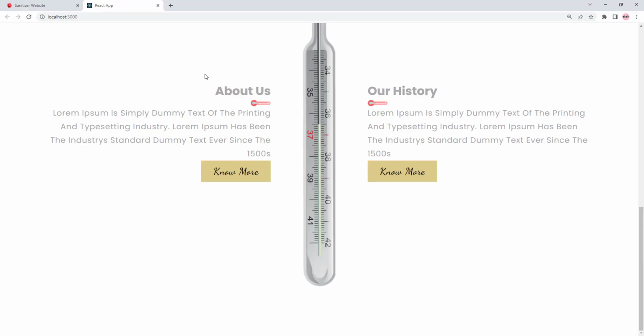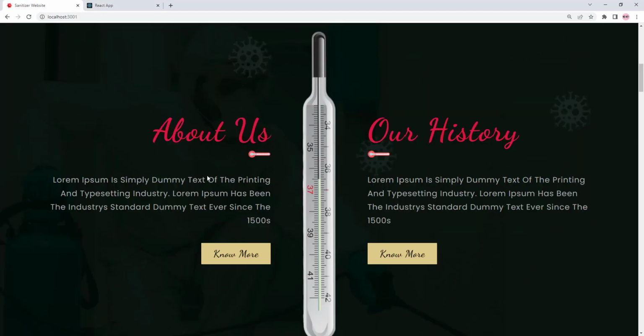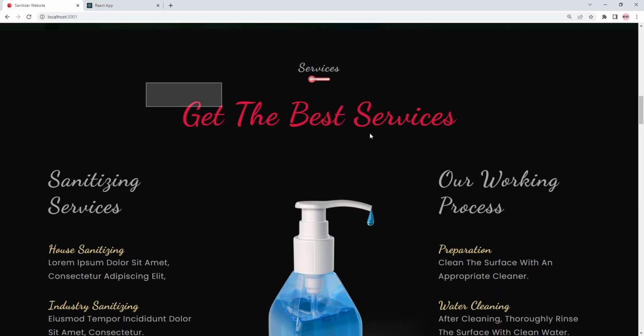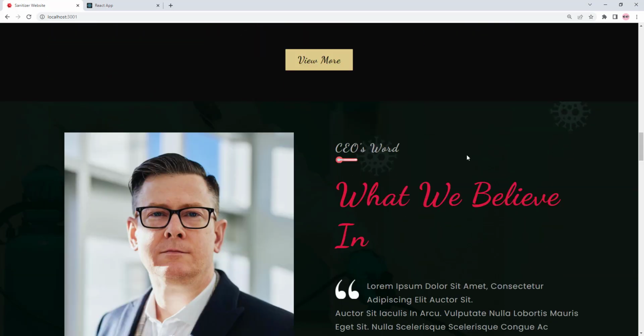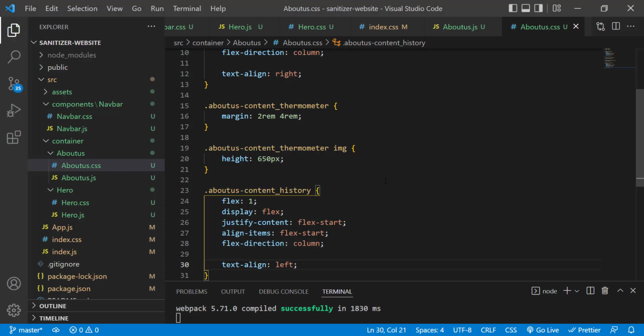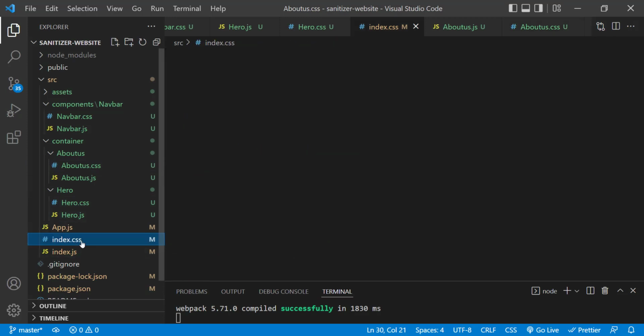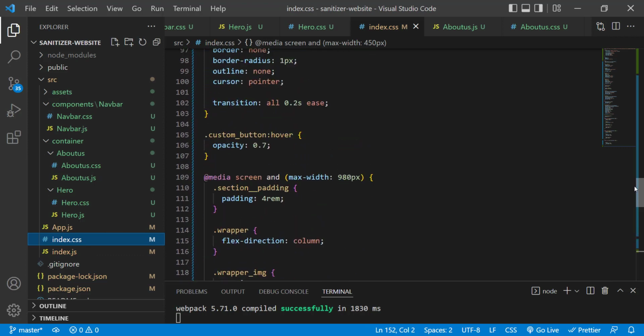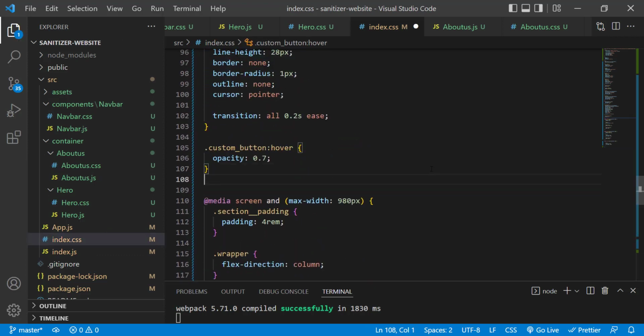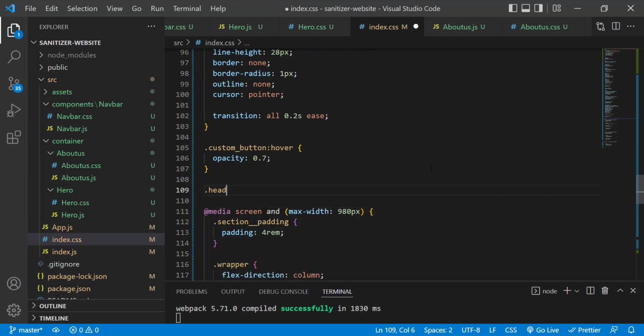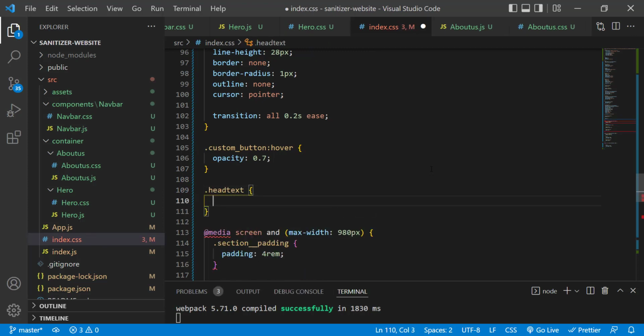Nice. Let's style our titles, about us, our history. Let me look at the reference design. You can see the style of our title, and I am going to reuse this style here, here, and so on. So what can we do? We can add our style inside our global CSS. So let's go into our index.css, and over here I am going to add a new rule, .head-text.